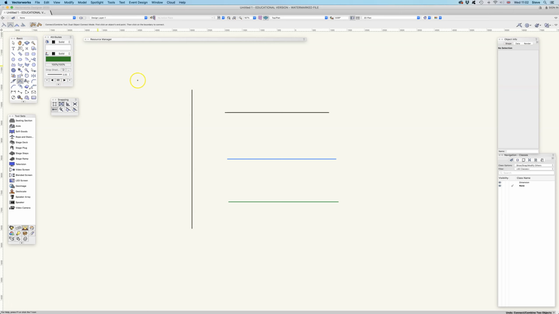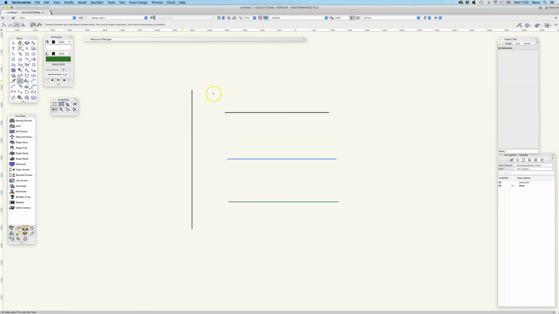The next option here will combine the two. You'll see what happens if I click above, so that would be my bisecting point there, or connection point there. If I click here, it'll turn it into these 2 lines there. I'll just undo again, and if I click below, it'll join those 2 lines there. Still remains as 2 lines, but it's joined them and got rid of the bit that it turned into a right angle essentially. So the other bit that wasn't needed, it got rid of.